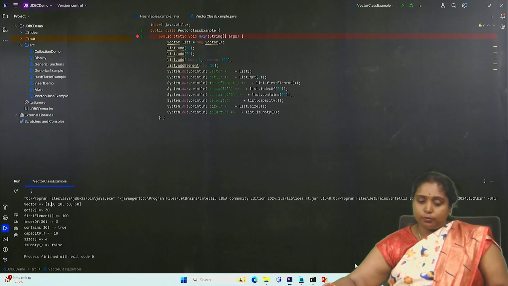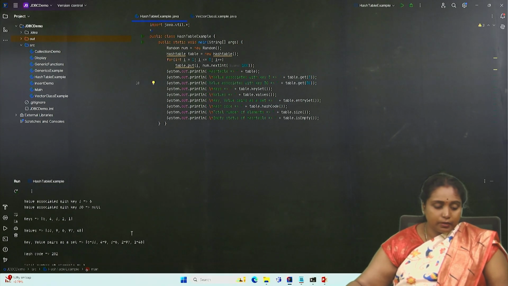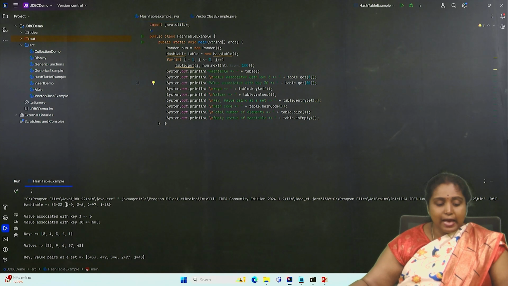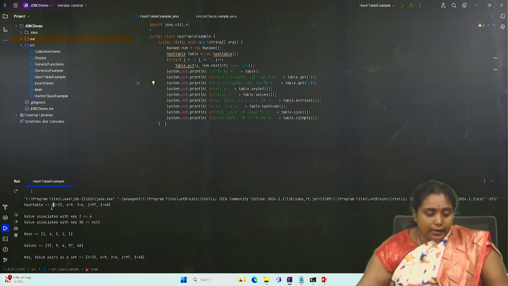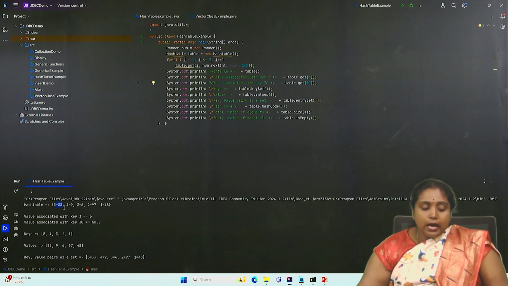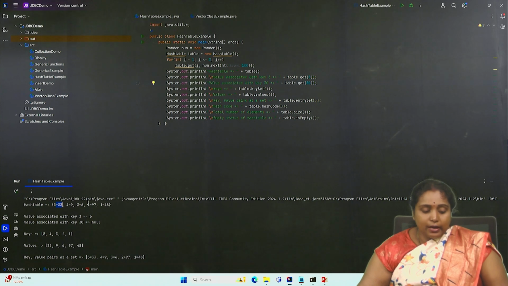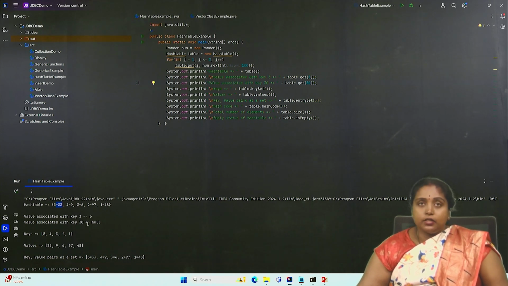So, let us run this program here. When I run this program, the first one is the hash table. As they are pseudo-random numbers, it has generated integer numbers. So, 5 is a key and 33 is a value, 4 has value 9, 3 has value 6, 2 is a key and 97 is a value, and 1 has value 48. So, the value associated with key 3 is 6, and for key 30, we have generated only 5 keys, so at key 30 there is null.